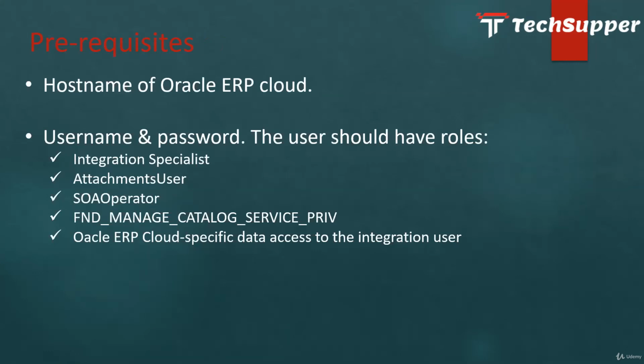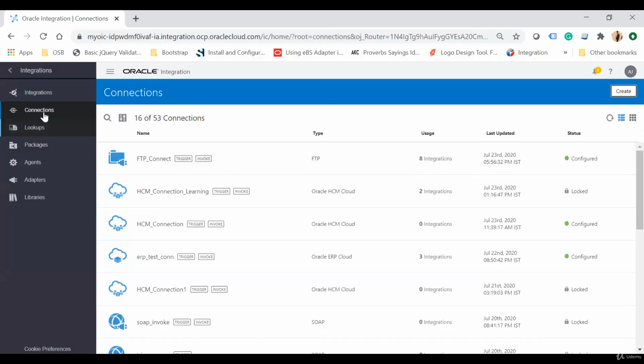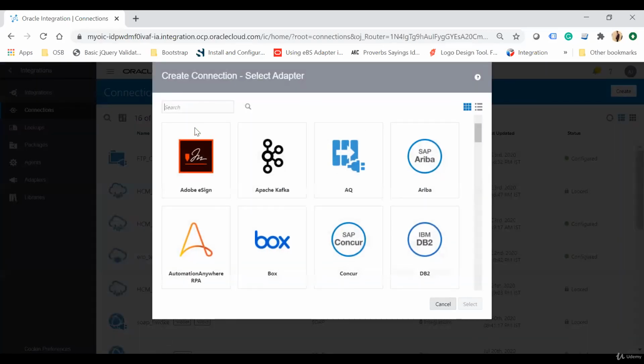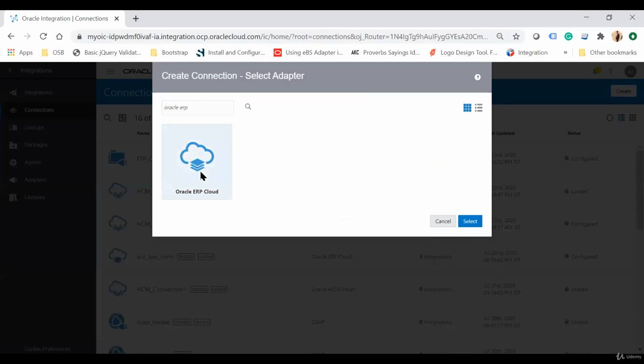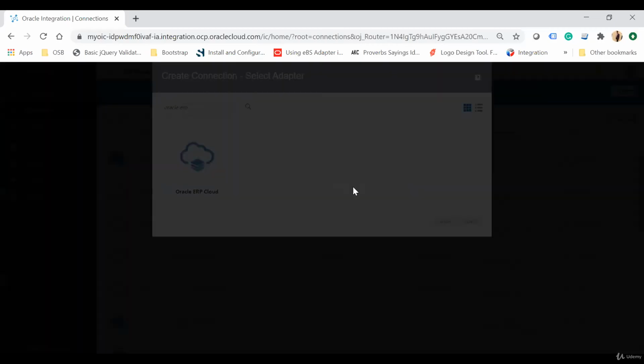Let's get started and try to create an ERP connection. For this, I will jump to the integration screen. I have jumped to the connections page, and from here, click on the create button. Search for Oracle ERP cloud, and then select.